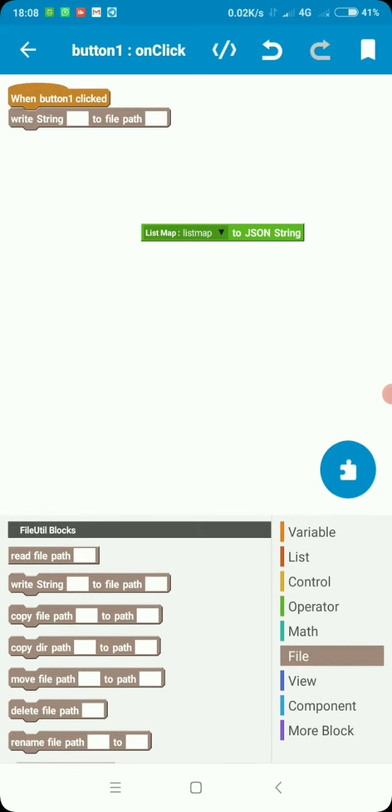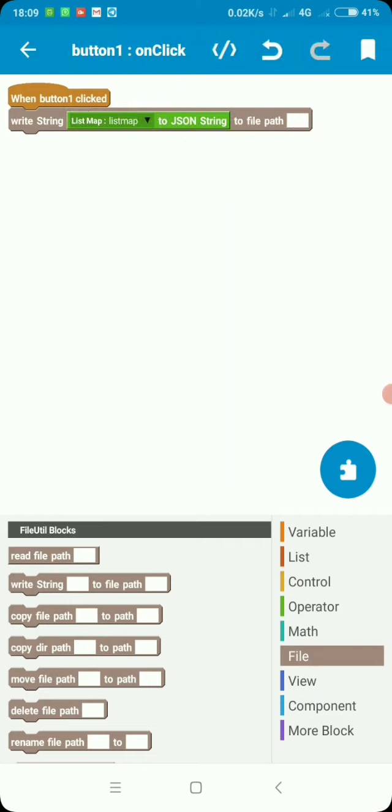In this case, our string is a JSON string, and we need to give it a name. So put that there, and then the path, let's save it to download folder.